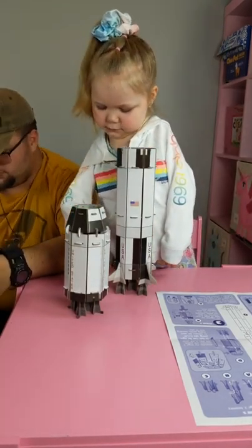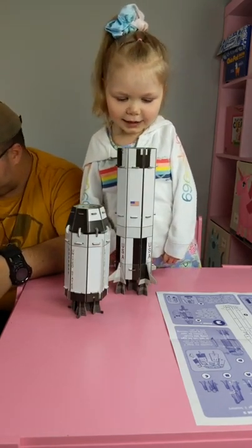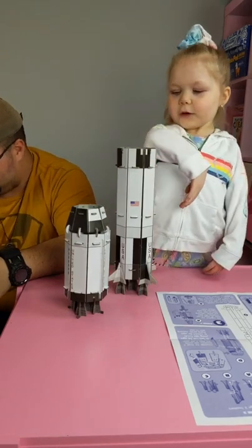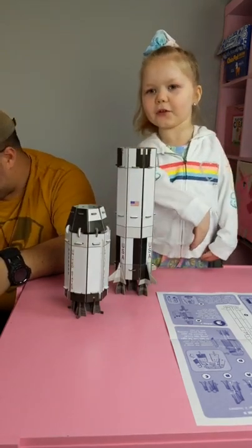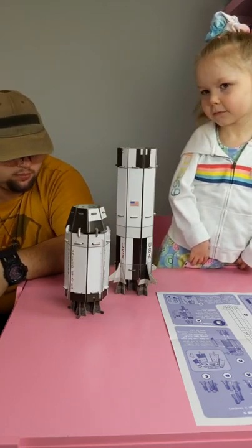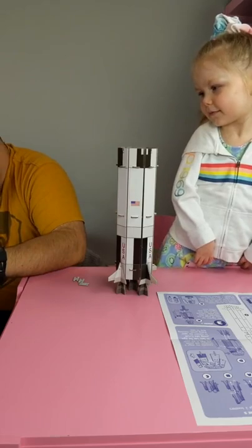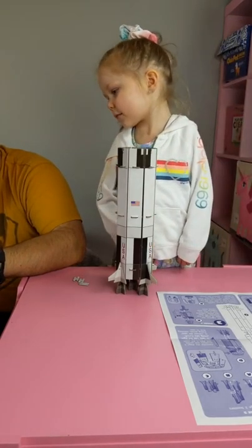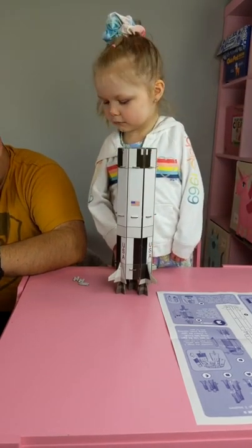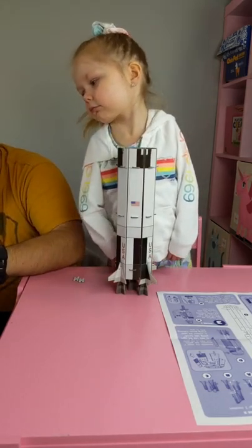Put the cricket in the rocket and send him into space. Yeah, we should put the cricket in this little space and then put the little other stuff on there. Now, the cricket already went into space, apparently, because he's gone. I did not see him anywhere. He ran. He bolted. Cricket, cricket, where are you? Cricket, cricket, cricket! Oh, goodness.